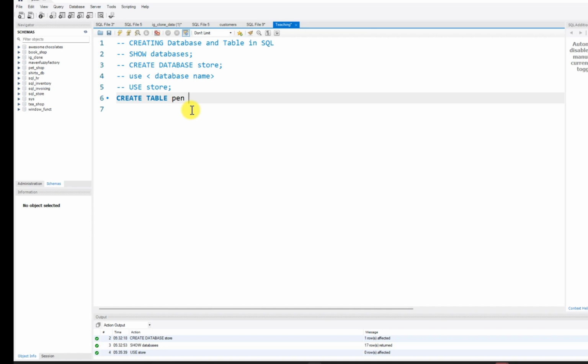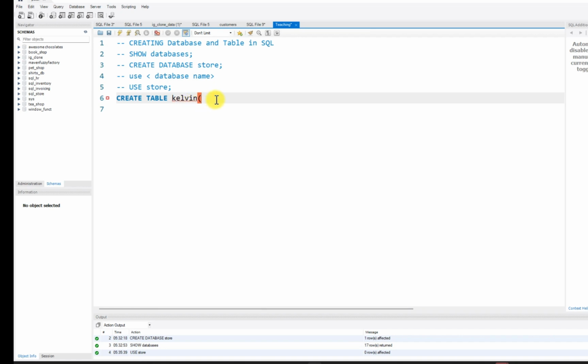So for the table now, we are going to put our information on the table. So create a table pen. That is the name of our table. Then what are the things we want to put? Let's just say, for instance, create a table. Let me not use pen. Let me say create a table, Kelvin. Create a table, Kelvin. You can see Kelvin is a table that I've created.